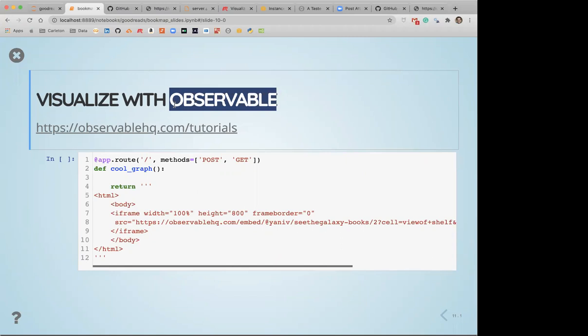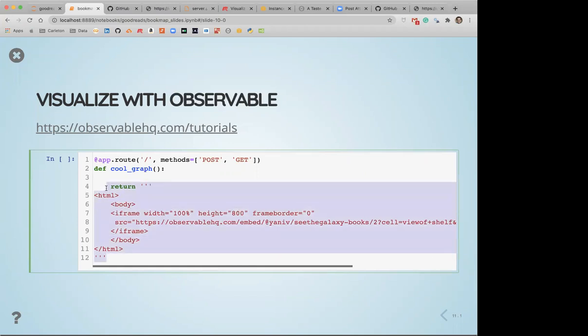And what you can get from Observable is at the end of your work, you can actually embed it back within the Flask API. So we're going to go to Observable and see some of the stuff that I've been doing, but at the end of the work in Observable, I can just embed it back into the Flask API.